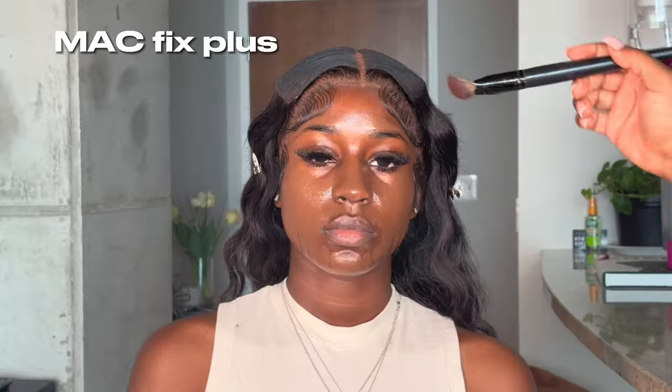This shade here is a little bit warmer — this is the Namibia light-reflecting shade I'm putting on just to warm it up a little bit. I'm spraying her with the Fix Plus, drying that down, and then we're going to blend. Using one of my Morphe brushes, I'm going to push and press this all the way into the skin. I don't like to drag — I press into the skin because I've basically painted her whole face at this point, so it just needs to be blended and meshed.